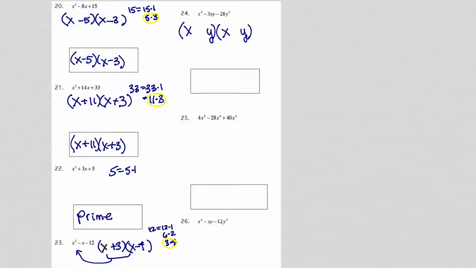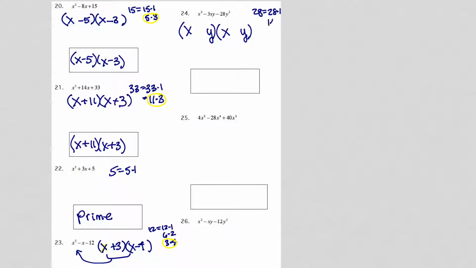And now what we're looking for are what numbers can we multiply together to get 28, then when we add, we can get a 3. Well, let's think about it. 28, you can write as 28 and 1. Can't get a 3 out of those. What I mean is if I add these two together, I get 29. If I subtract them with opposite signs, I get 27. No way do I get to that 3.